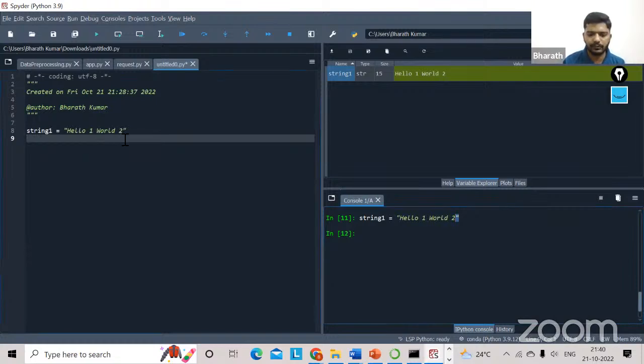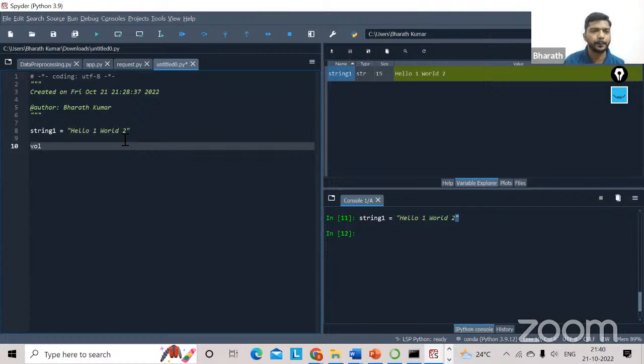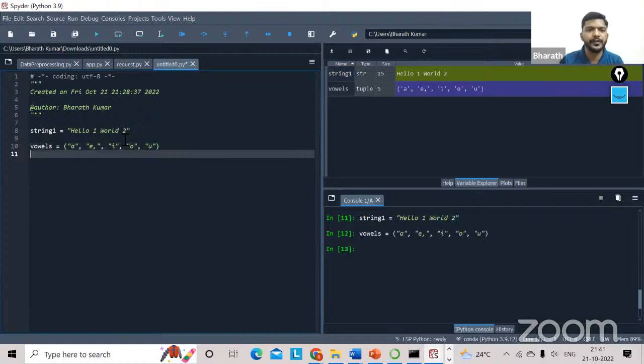Now let us also have vowels in it. A, E, I, O, U. See, here are the vowels, right?